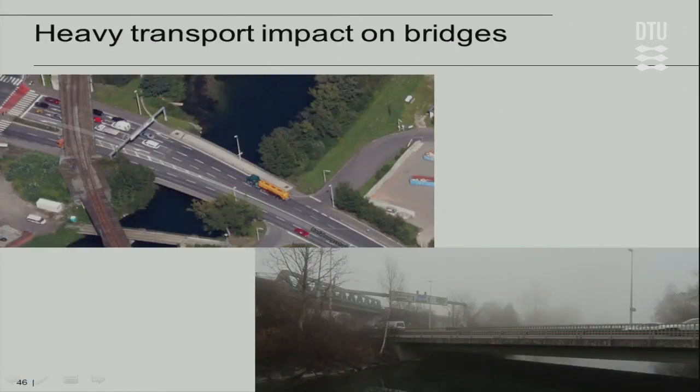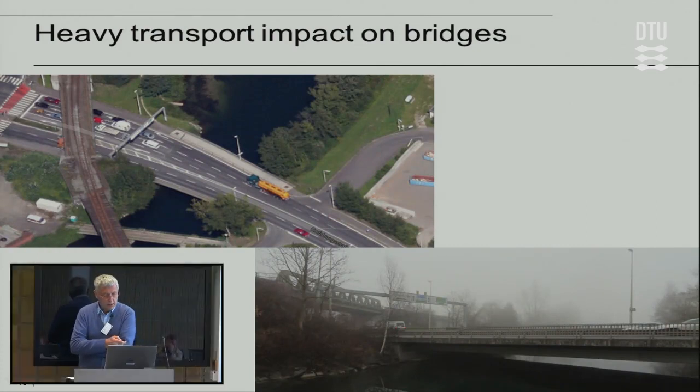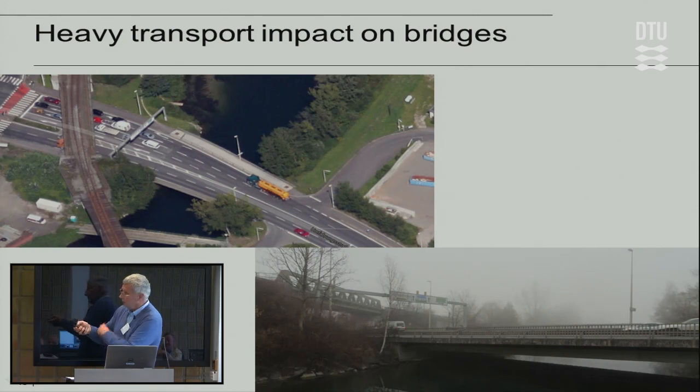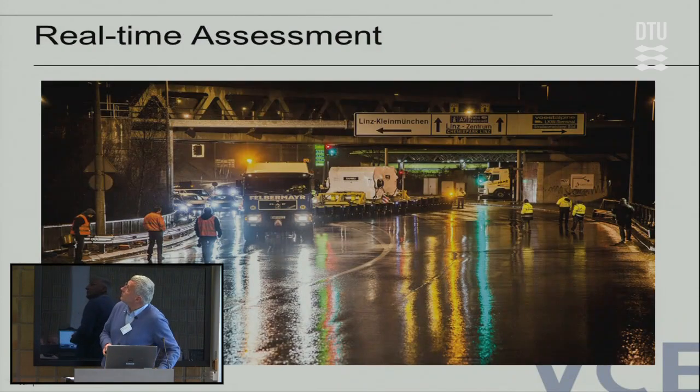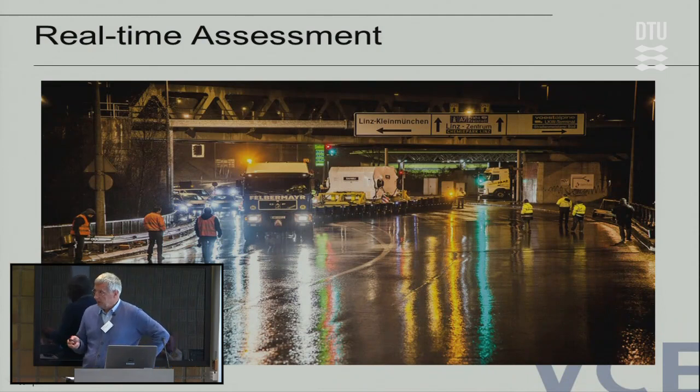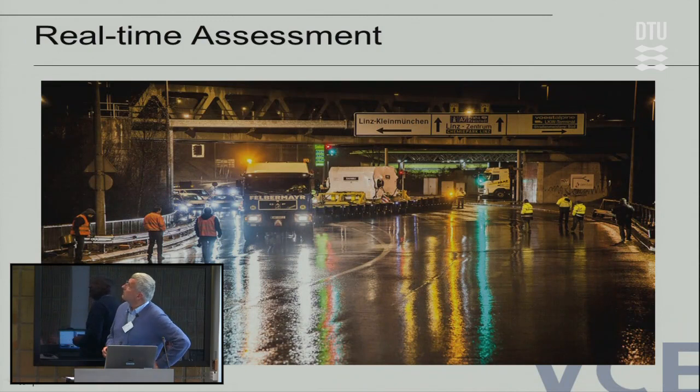Another nice case where there is full information available is, we have a lot of heavy transports. There are bridges like this one. This is a single span bridge, 35 meters long, not very suitable for high loads. They wanted to transport 8 pieces which are between 260 and 305 tons across it.